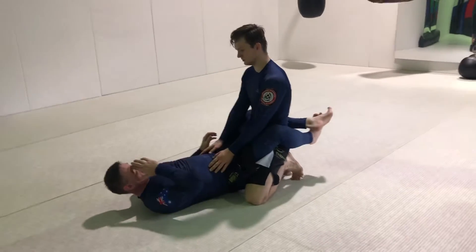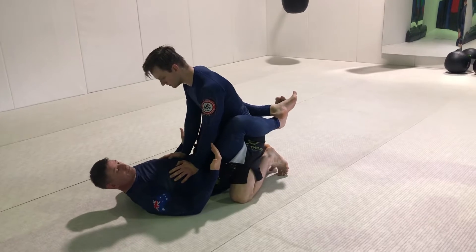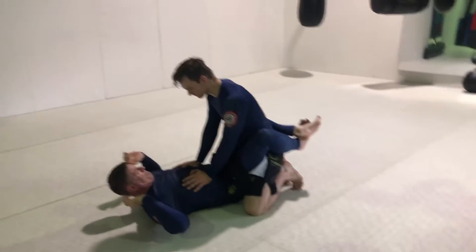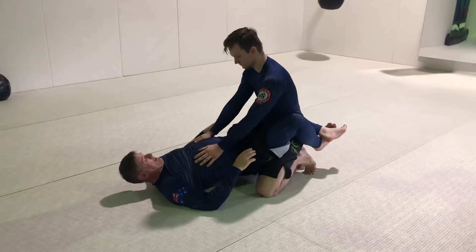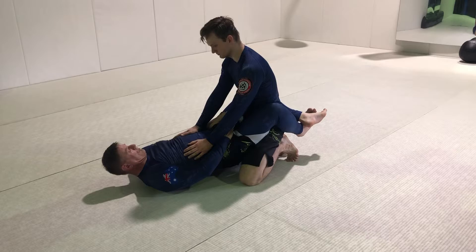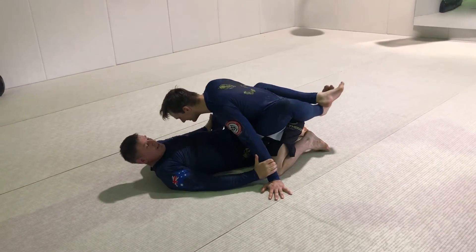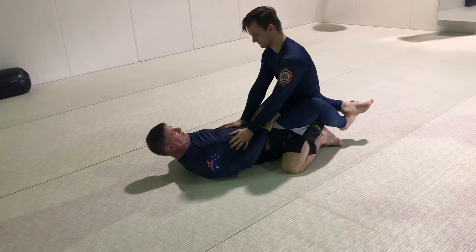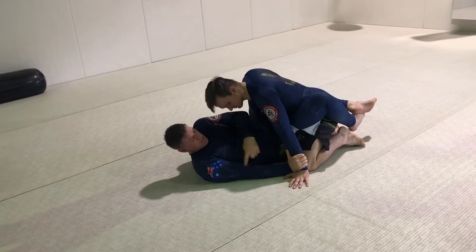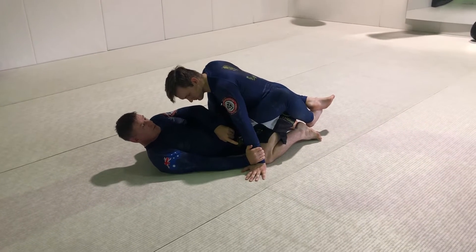My job is to keep control of him, and as he's pushing against my chest, I'm pulling with my arms here. I'm pulling with my legs — a big part of it. So what I'm going to do is lift my hips up and put my hands across the top of my thighs. As I pull forward, I'm going to sweep his hands over and back. There's a circular motion with the hand. I want to land with my arms straight, with the wrist control here on one side.